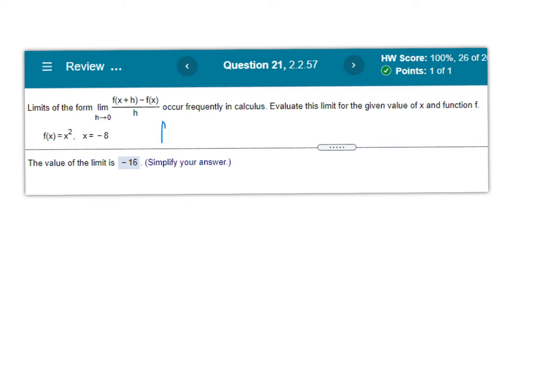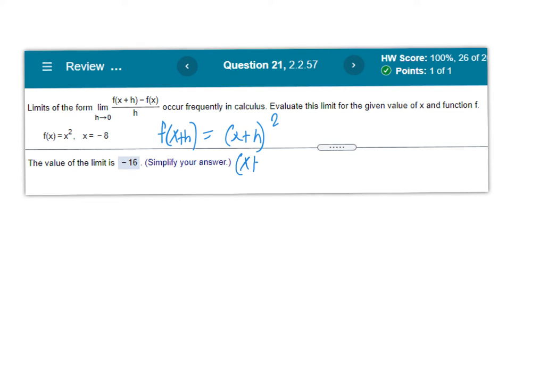So f of something is something squared. So f of x plus h is x plus h squared. I do need to simplify that down really quickly, because in the form that it's in, it wouldn't be productive to go ahead and put it in the difference quotient like that. You'll do better with your difference quotient if you have simplified that x plus h down.